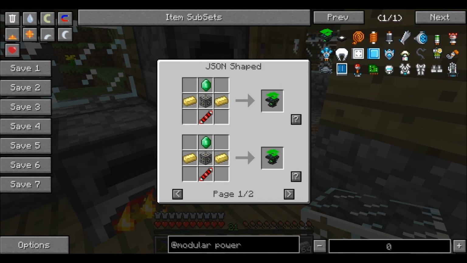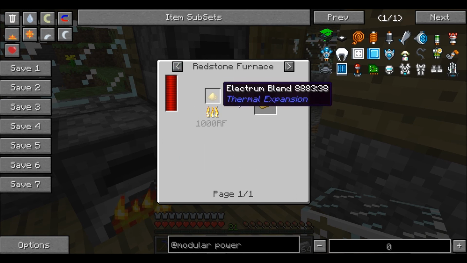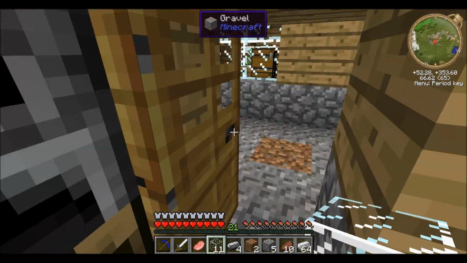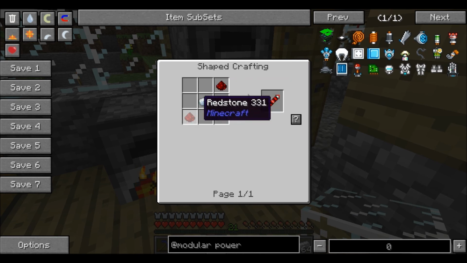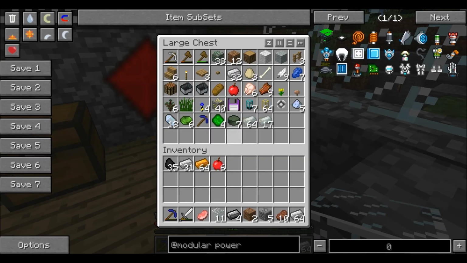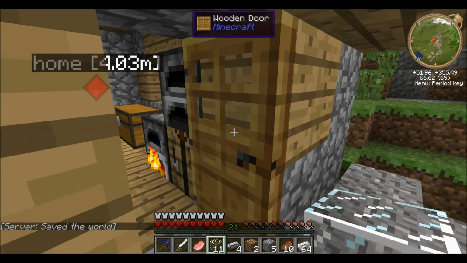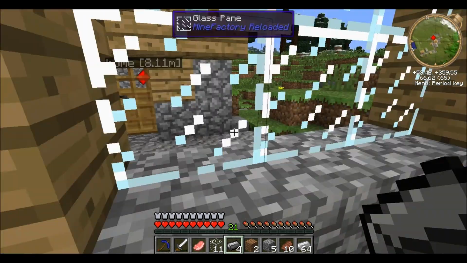Okay, do we have everything? Oh wait, we need electrum. So we'll need some gold, pulverized gold and pulverized silver to make 2 electrum blend. Shouldn't be too hard. So work on that in just a second. Now we'll need some redstone. Should have some of that lying around somewhere. Here we go. Just enough.